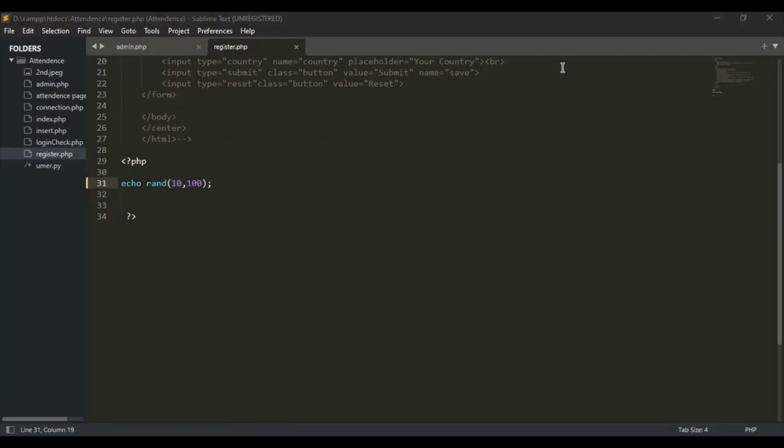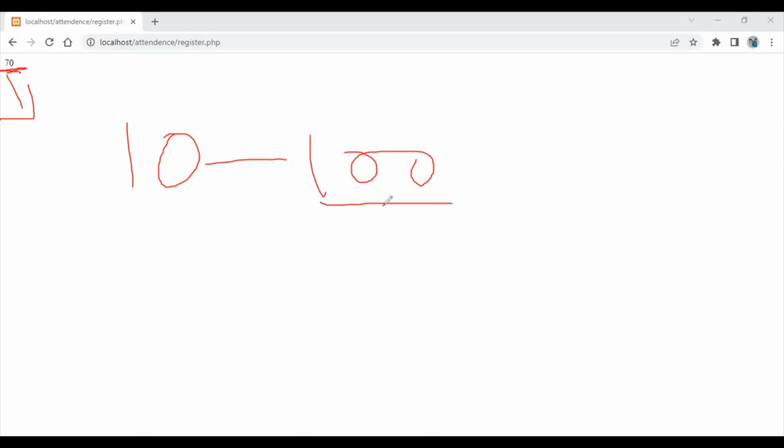You will see in the browser the number is not greater than 100, because we have defined this range of 10 to 100. We said the number must be greater than 10. As you see, this number is greater than 10 but less than 100. So you see 70. Same as that, you can give the range in thousands or millions as well.